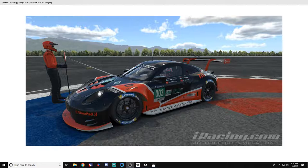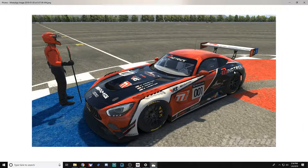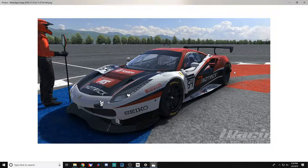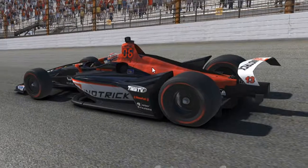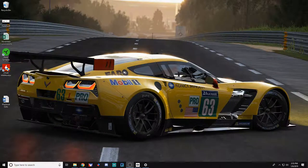I'm going to page through some of my more recent paints here that I'm pretty proud of. I've grown in my creativity and in my ability over the last year. These are the cars that we're going to be running in the Daytona 24. Here are some more examples of what I feel are some pretty cool paints that have come out. You'll notice this running theme of that red textured effect going on here. That's something I've started implementing throughout my cars quite a lot. Some of those cars are the ones we're going to be running in the Daytona 24.